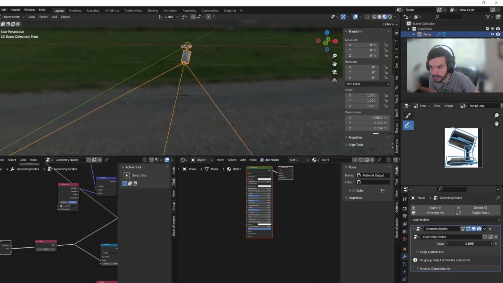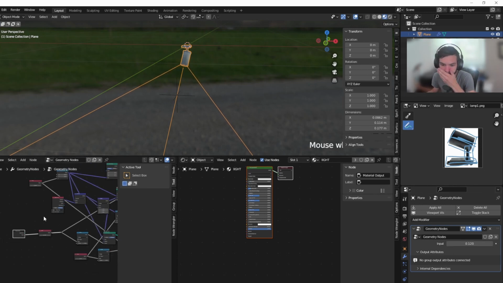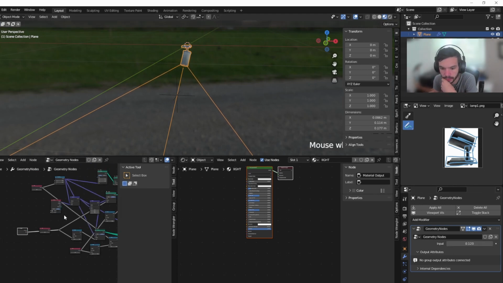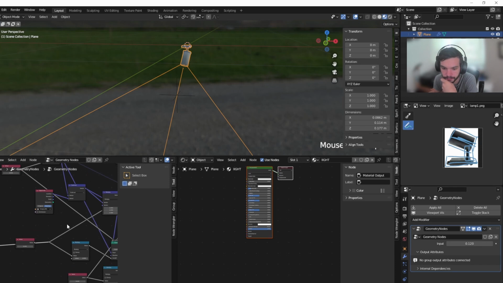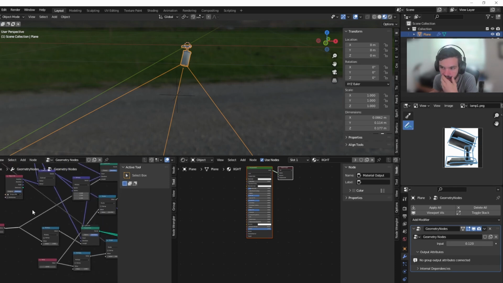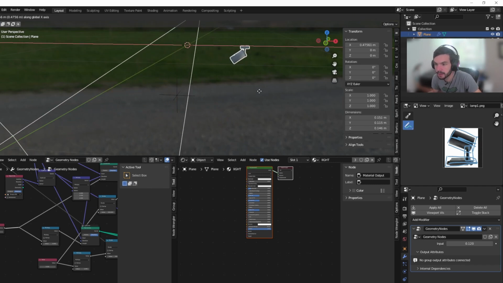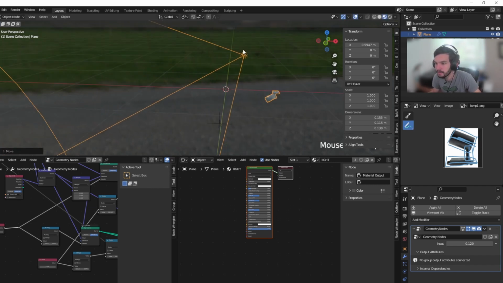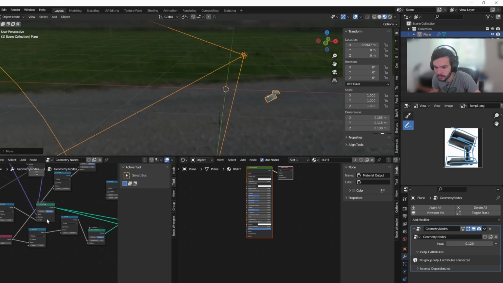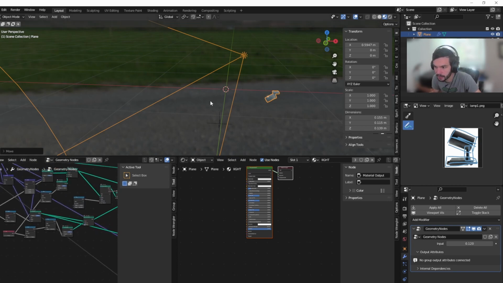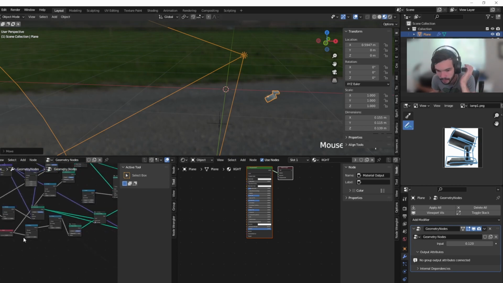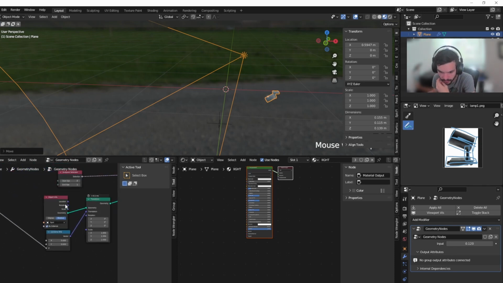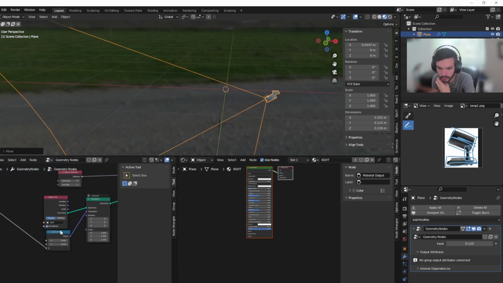So yeah, something's not right because we do this kind of rotating, but it's not really working. It's moving so weirdly. Maybe we need to change this to original.